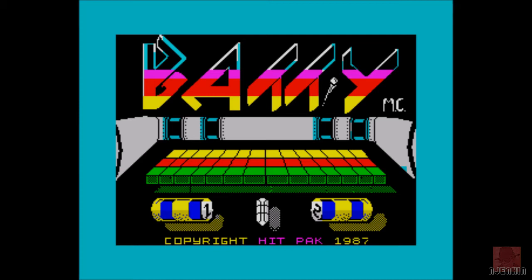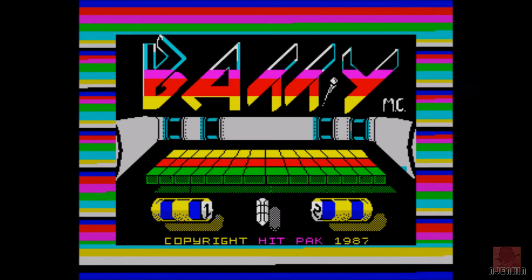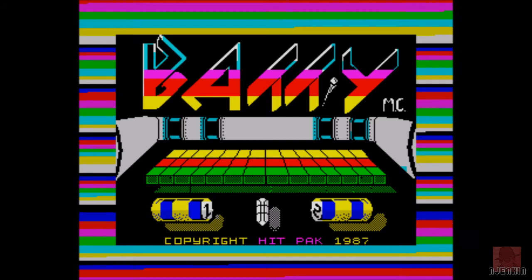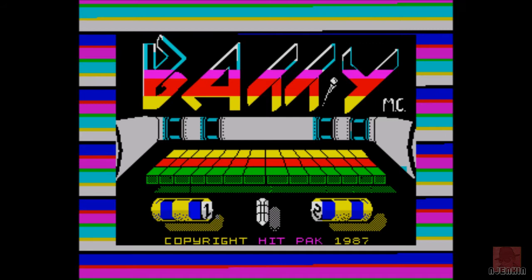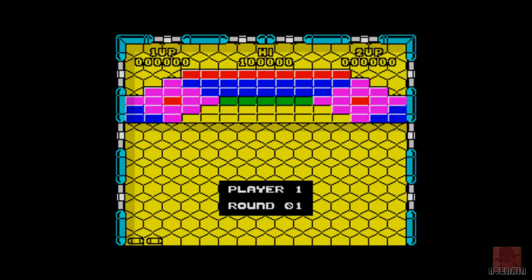If you've been looking at all the others we've been having a look at, this time it's the turn of Batty, of course on the ZX Spectrum 48K, published by Hit-Pak in 1987. It's a Breakout clone, if you're familiar with that game from the arcades, by Atari from 1976, for 1 to 2 players, where essentially you must demolish a whole display of bricks from screen to screen. There's various different power-ups as we go through. It's for joystick or keyboard. So we'll have a go on this one. It also came out on the Amstrad CPC and the Commodore 64.